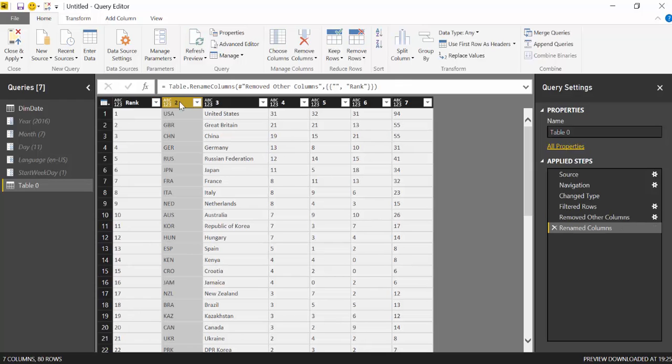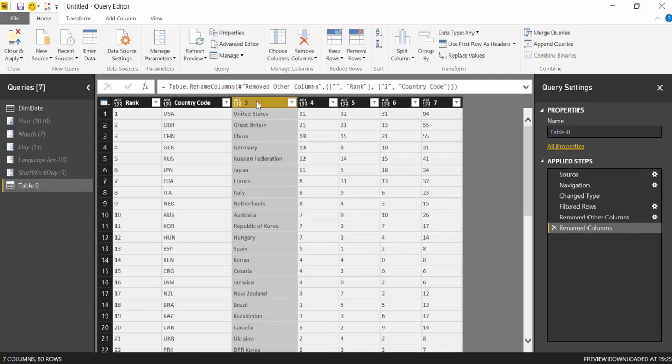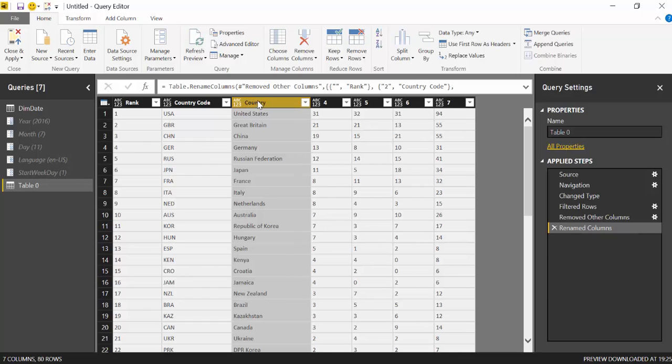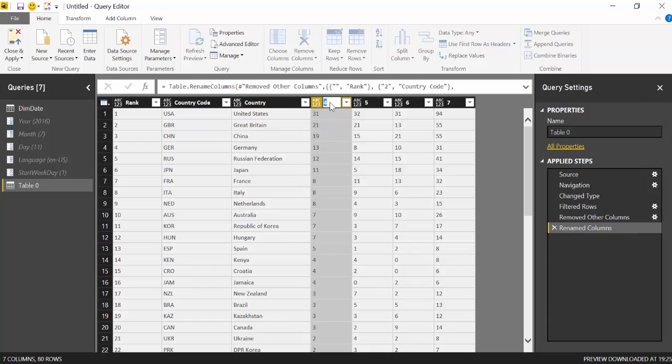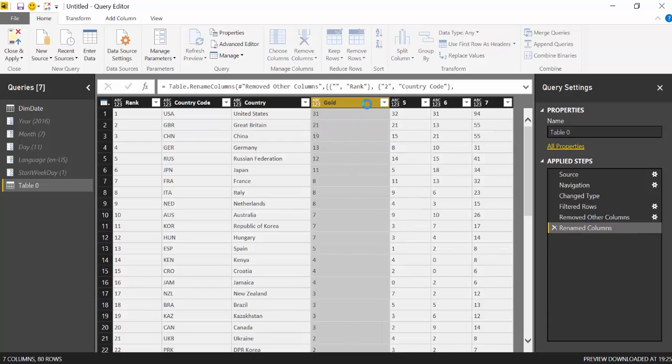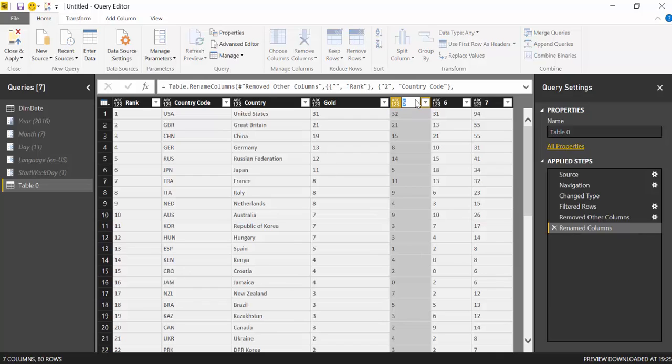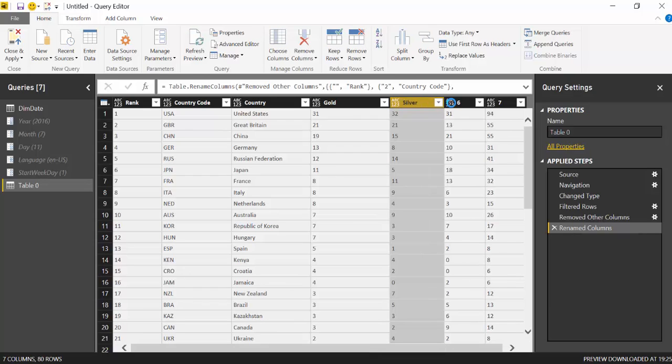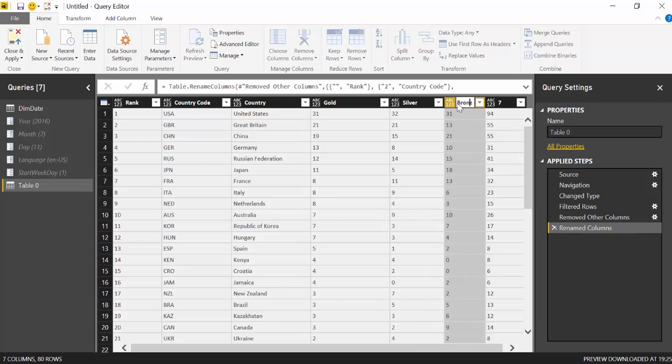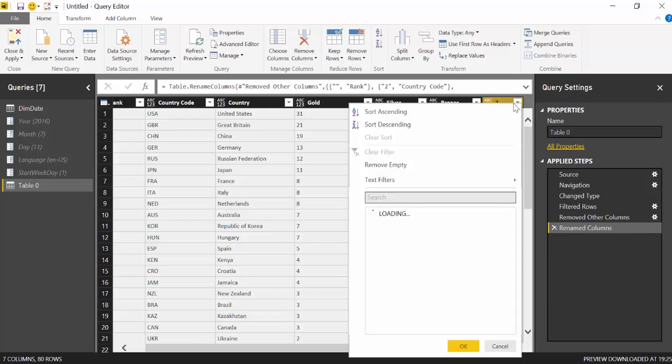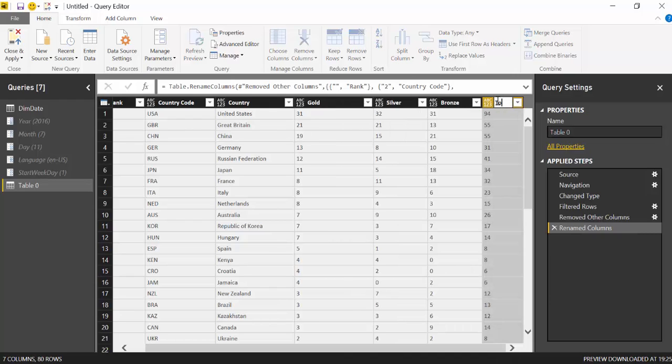You press F2, and then this is the country code, and then this is the country, and then we have here gold, and we have here silver, bronze, and here is our total.